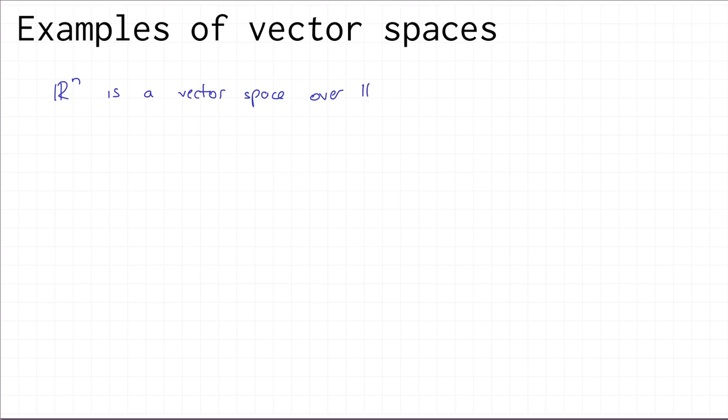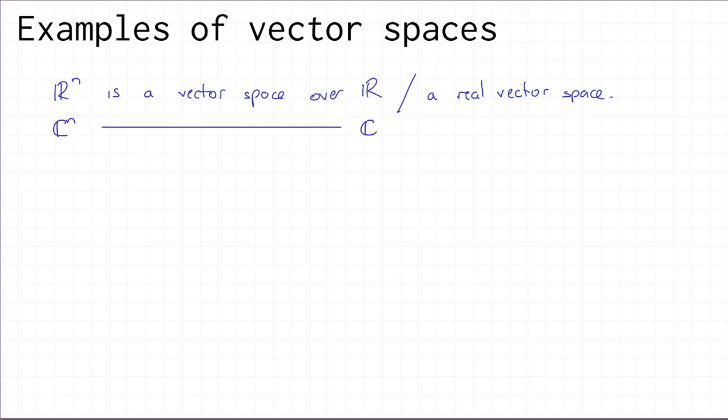over the real numbers. So sometimes instead of saying a vector space over R, people will say a real vector space. It means the same thing. Okay, all of those 8 properties were true for R^n with its usual scalar multiplication by real numbers and its usual vector addition. And of course the same thing happens for C^n. That is a vector space over the complex numbers. Okay, for exactly the same reasons.